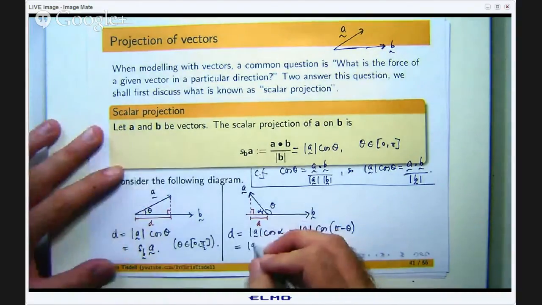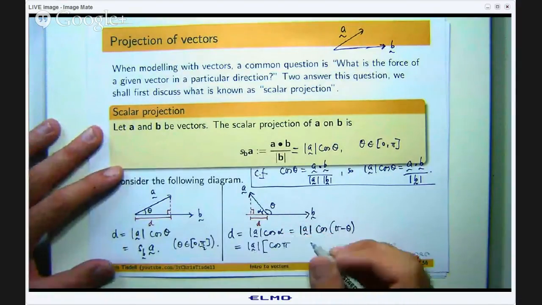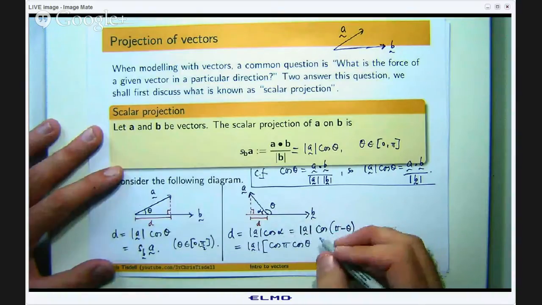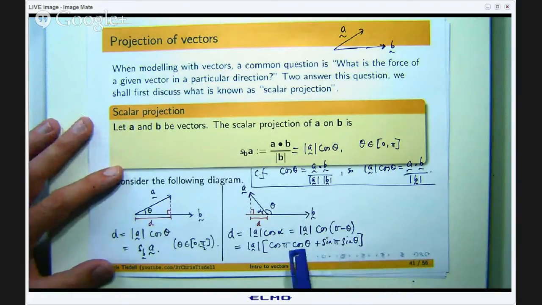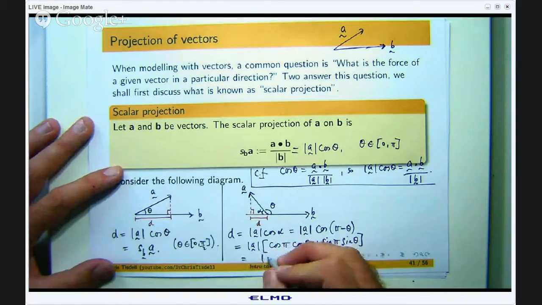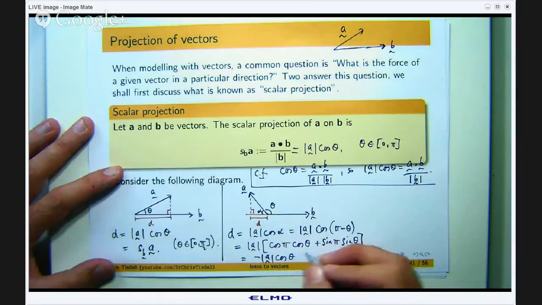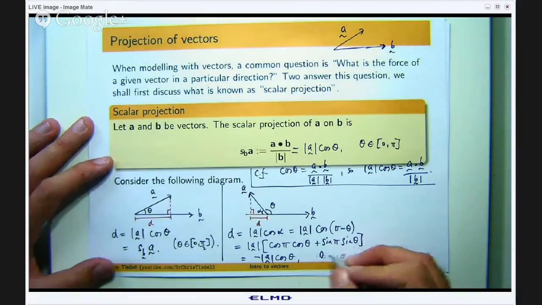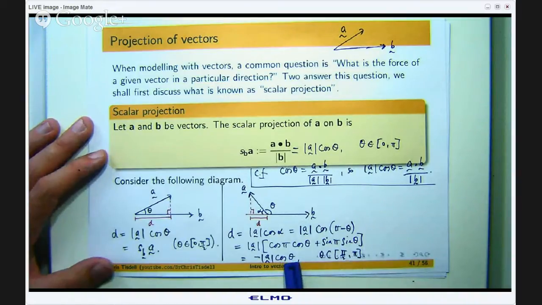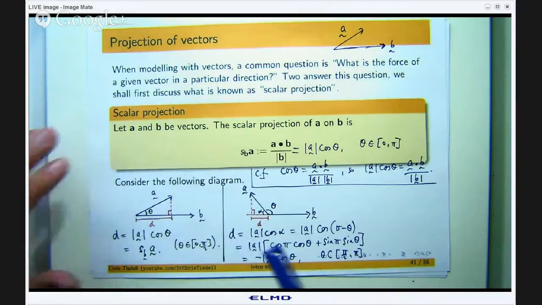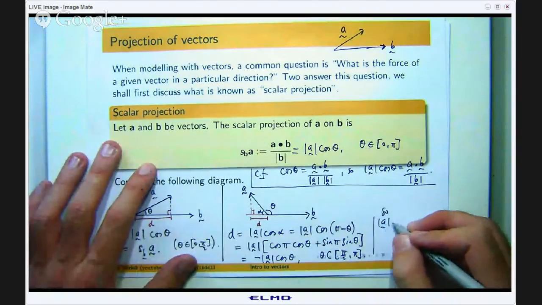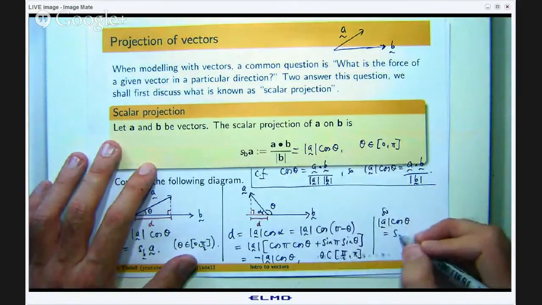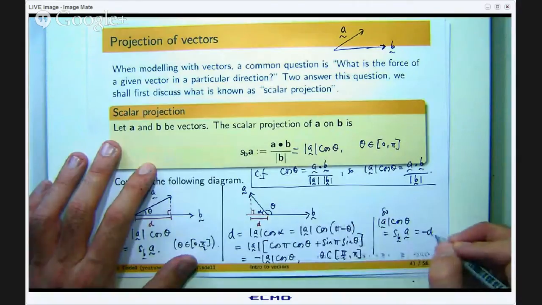I can simplify this down to negative cosθ. You can do it a number of ways but one way is to do it this way. Sin π is 0, cos π is -1, so this is negative length of A times cosθ. Now remember θ here is between π/2 and π, so cosθ will be negative here so this thing will be positive so it really is the length there. So let's switch this around. This equals negative of that length d.